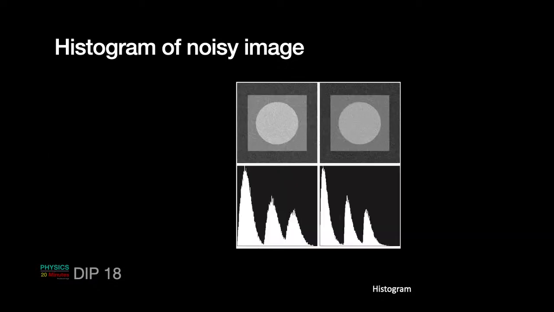This is how noisy images of different types look. On the left-hand side, if I add Rayleigh noise to the image, then instead of a perfect bell curve, the histogram of the image corrupted by Rayleigh noise will have a skewed curve. This side is different from this side, and this side shows a cutoff here. So that is another example of Rayleigh noise. If that becomes too skewed, then it is Erlang noise, as we discussed in the last class.